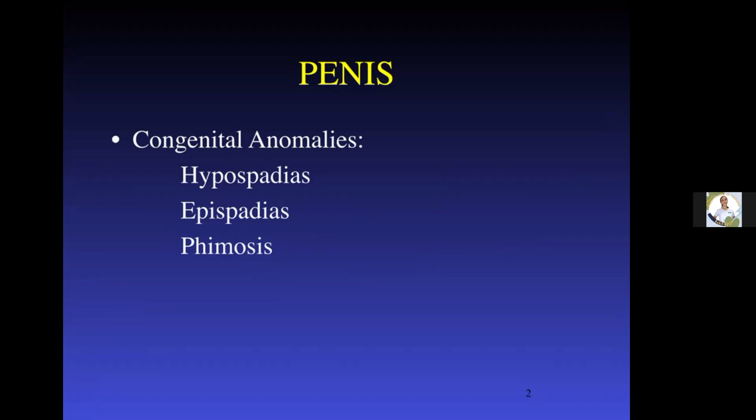Hypospadia, the more common of the two, occurs in approximately 1 in 300 live male births. Even when isolated, these urethral defects may have clinical significance because the abnormal opening is often constricted, resulting in urinary tract obstruction and increased risk of ascending urinary tract infections. The next is phimosis. When the orifice of the prepuce is too small to permit its normal retraction, the condition is designated as phimosis.